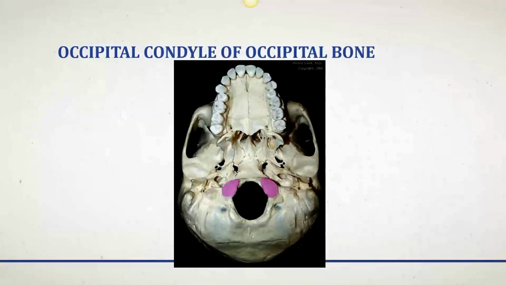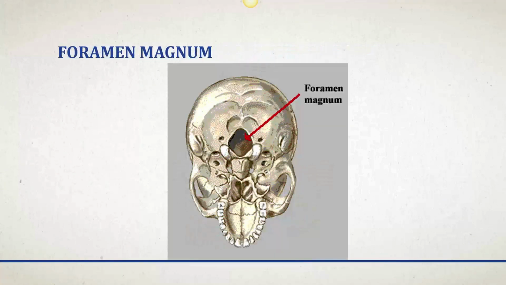And there are specific parts of the occipital bone. The back of the skull goes all the way to this underside here, and this is all part of the occipital bone as well. The highlighted regions are called the occipital condyles of the occipital bone. Foramen magnum. Foramen is a hole, magnum means big, so this literally means big hole. The foramen magnum is this big opening for the spinal cord to go through.